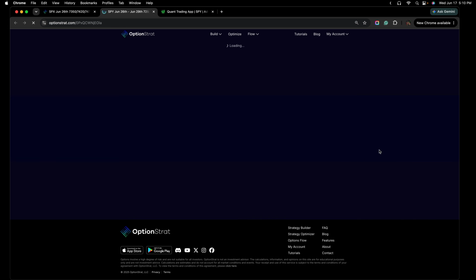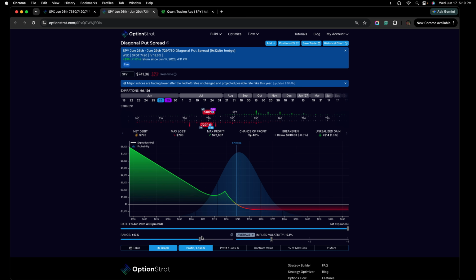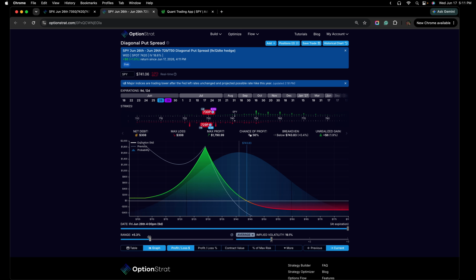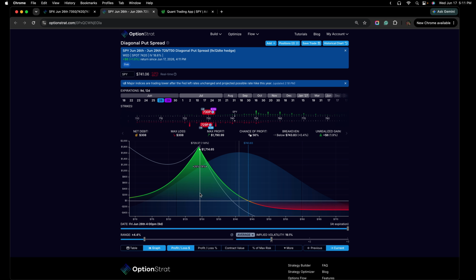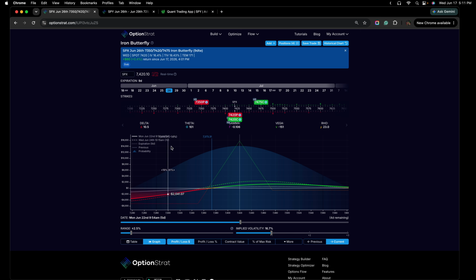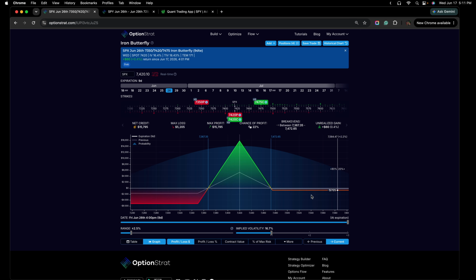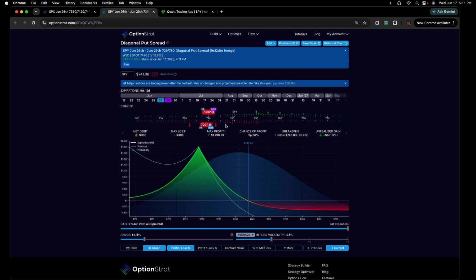And that ratio is what allows me to be in an extra put, and an extra put can squeeze out some major profits. And that's what's giving me the proper ratio that I like, because if I was to change this here and we go to an even diagonal put spread, this is good and all, but it's not great for the position or the amount of capital I have in this and how much I'm looking to protect if the market was to be down. If I was in just 1 or 2 lots of this, then I would generally just hedge with 3 lots or something like that, or 4 lots of a put diagonal spread.